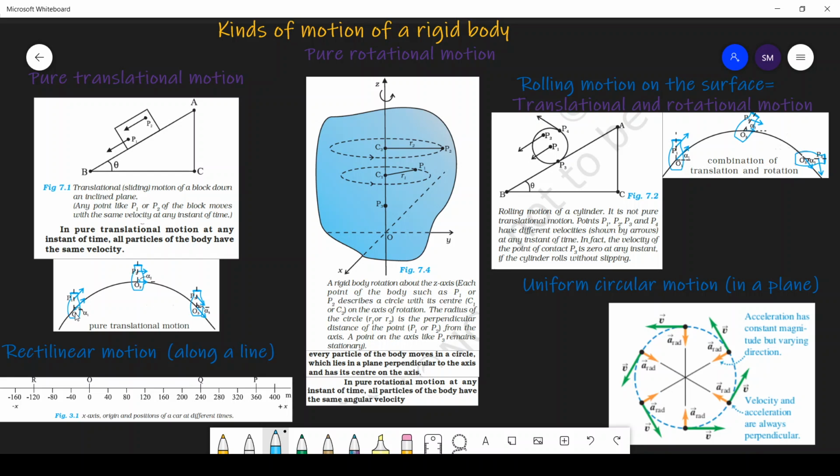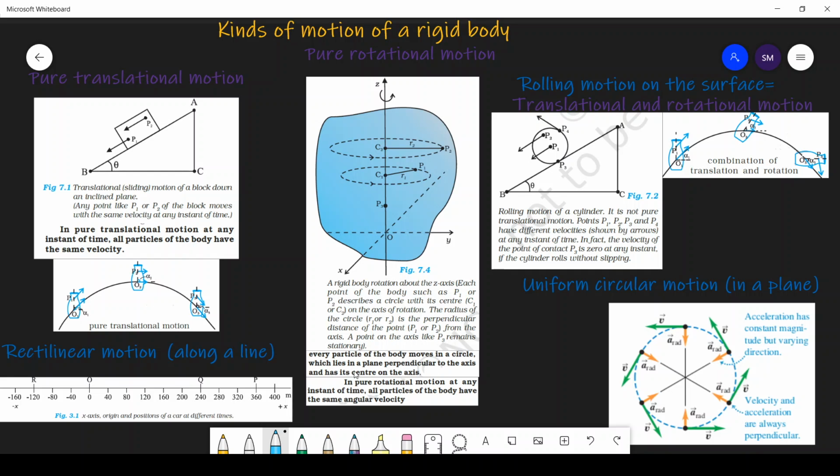So here also you can see the direction of the velocity. This flask, this vase or whatever it is, is coming down. So all the particles have the same velocity at a particular instant. The velocity here and here is different, but at a particular instant the velocities are the same, in magnitude as well as direction.